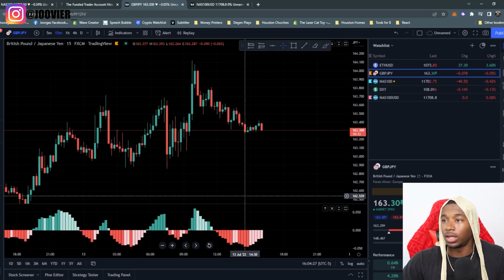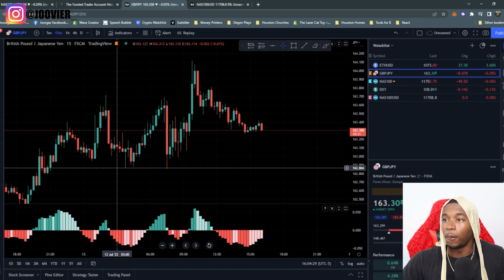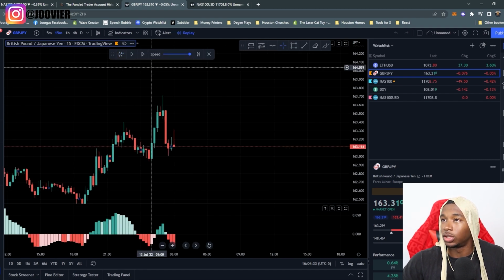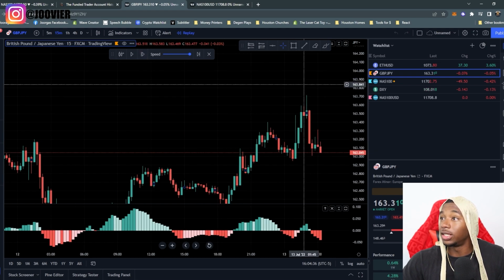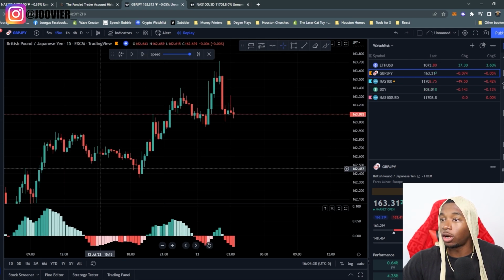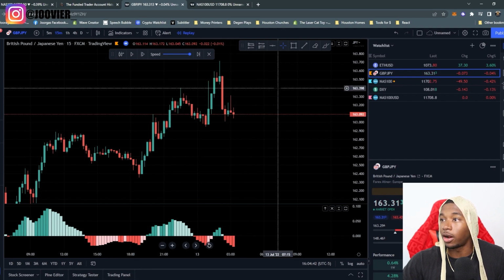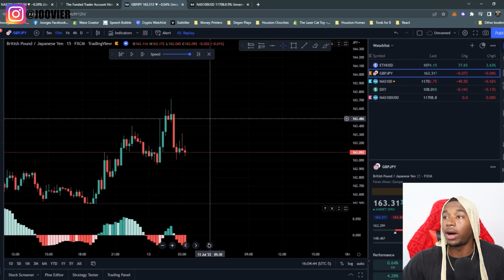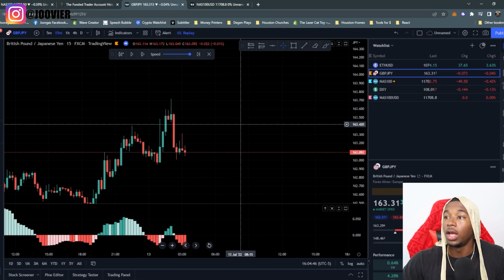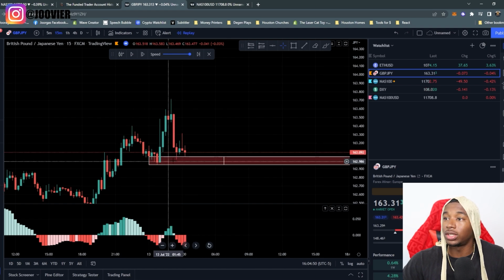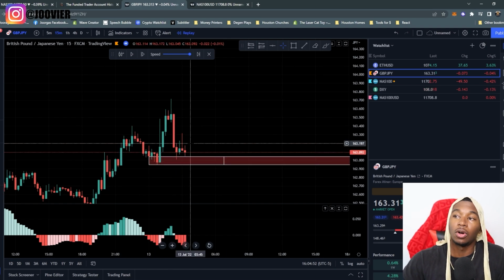So let's say I wanted to get into a buy right here. Let me go back so I'll show you a perfect example. Let's say I know that the chart is bullish. We got a higher low, a higher high, a higher low, a higher high. I'm trying to catch it at the bottom before it goes up again. I know that we got a support area right here, and I'm waiting for it to reject this support area and bounce off.